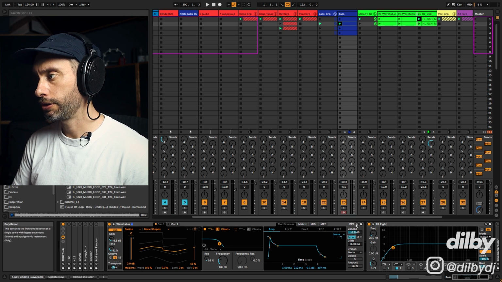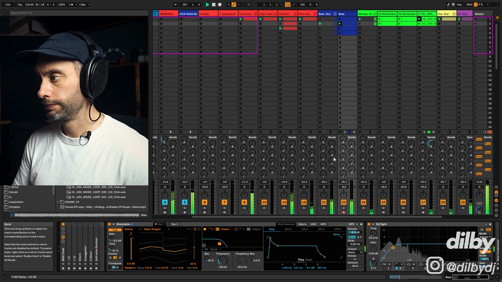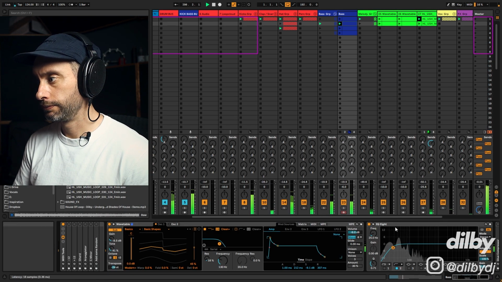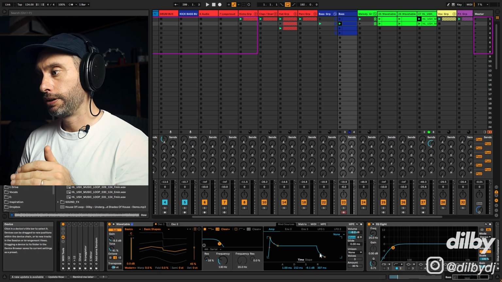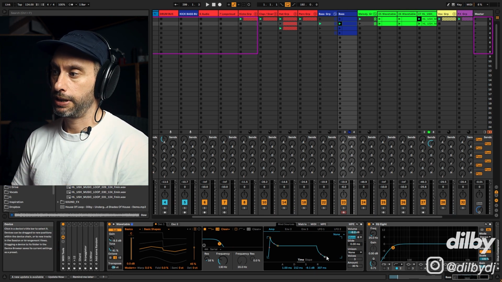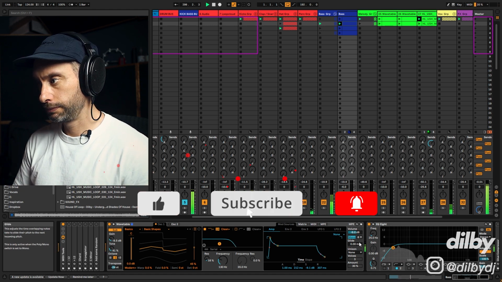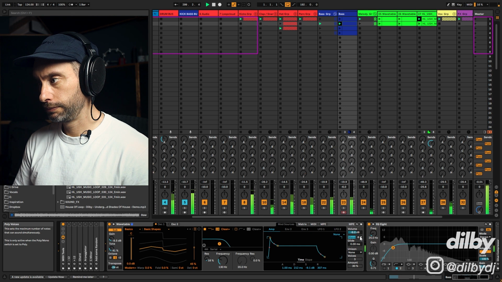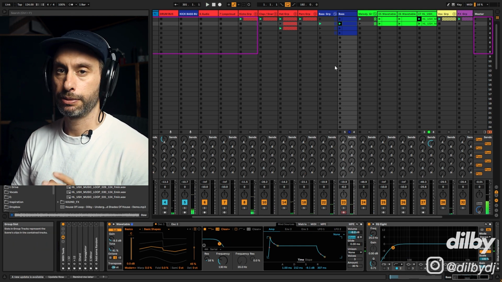I'll just turn this to mono, as we don't need it to be polyphonic. We're only playing one note at a time. And this will mean that if the release carries on, it's actually going to stop the note that's playing when it starts a new one. Cool, so I'm happy with that sub bass.